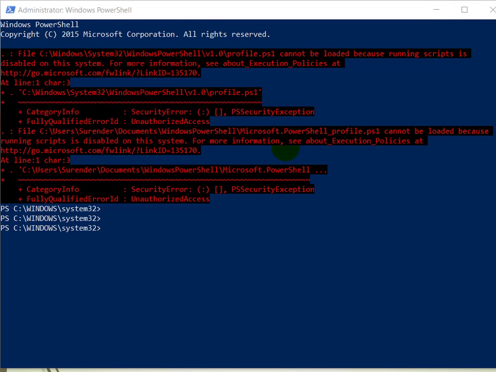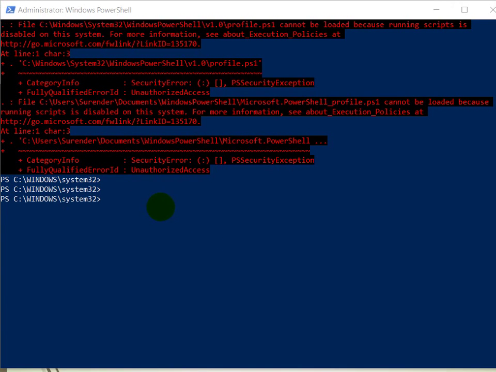To set the execution policy, we have to run the command Set-ExecutionPolicy. The command will be like this: Set-ExecutionPolicy, and the setting RemoteSigned. To suppress the errors or output, I'll use the Force parameter.